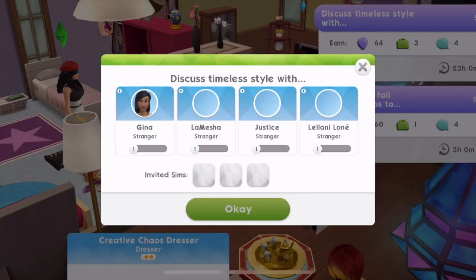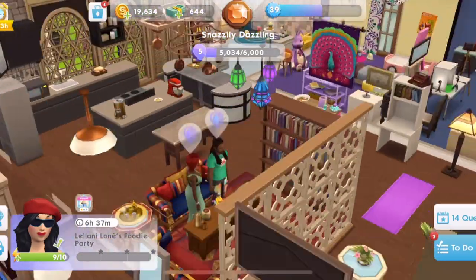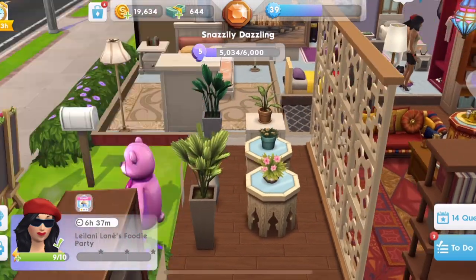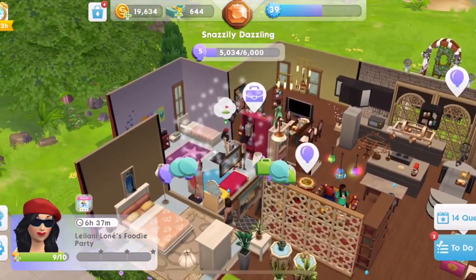This looks like a nice house. Hang on, I need to check this house out. Ooh, I like it. Oh, they've used stuff from the event that we've just had. I really like this little area. Inspiration there for your builds.